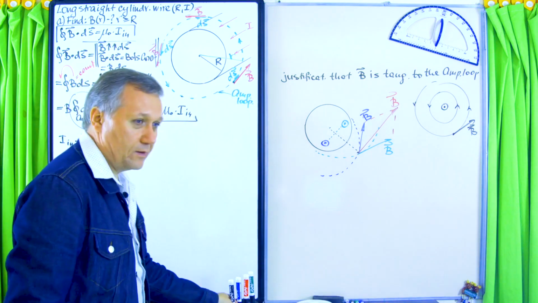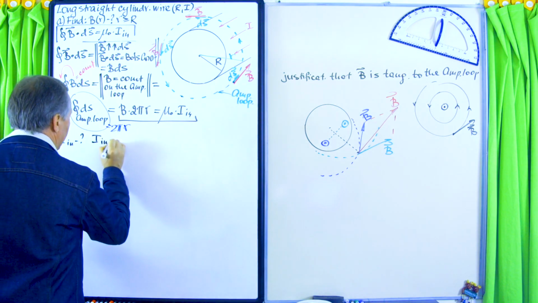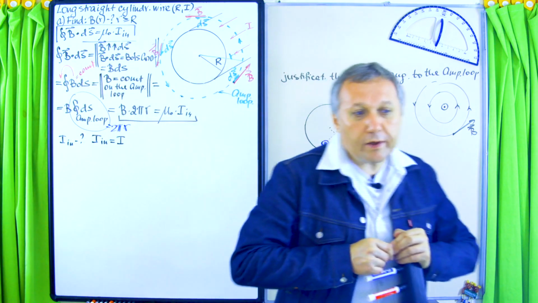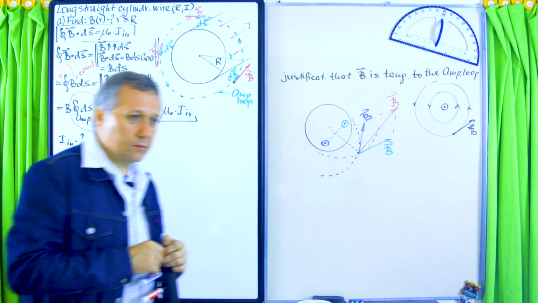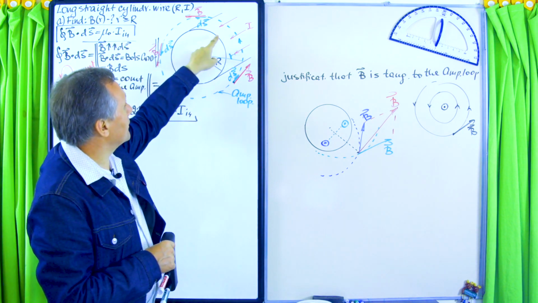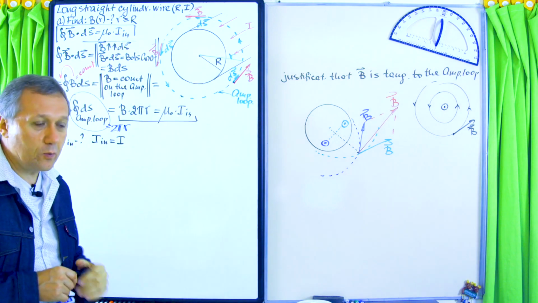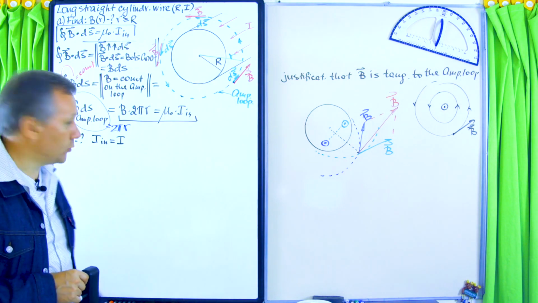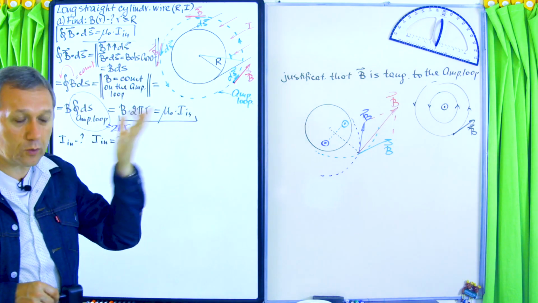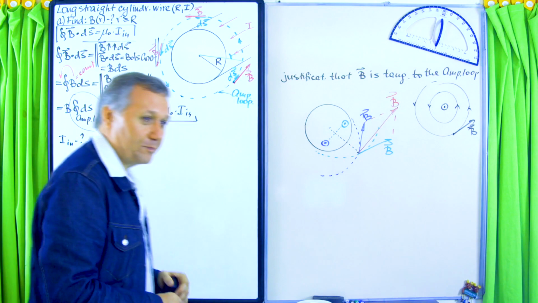See that? In this case, the total current I is our enclosed current. So I enclosed equals I. And where that current is doesn't matter in Ampere's law, right? If some current is over here, some current is over there, it doesn't matter. As long as the current is within the Amperian loop, just count it towards the enclosed current. But of course, in our case, we know that the total current I is within the Amperian loop, so we just use the total current.